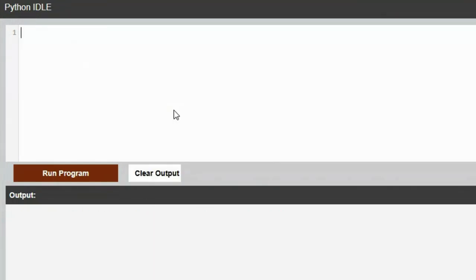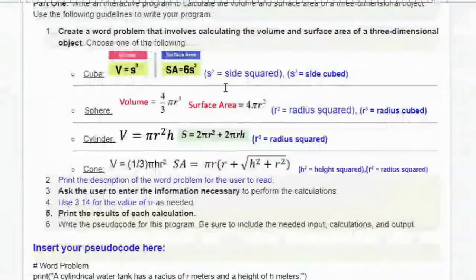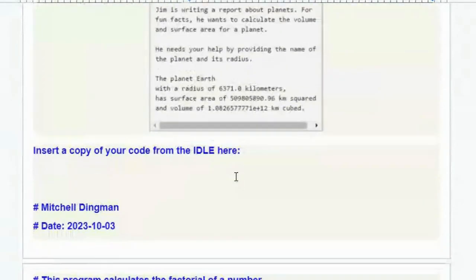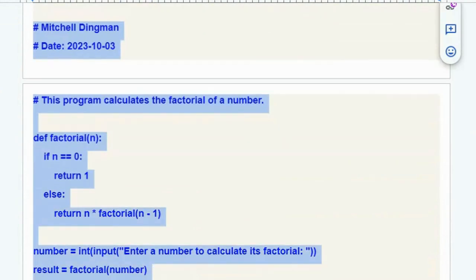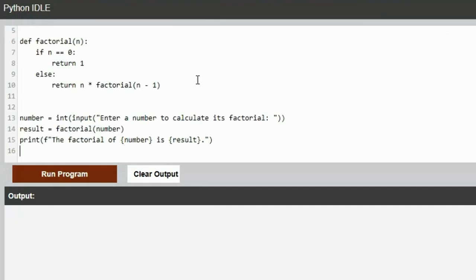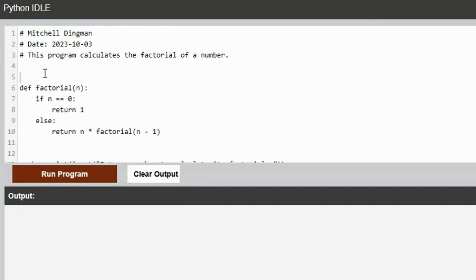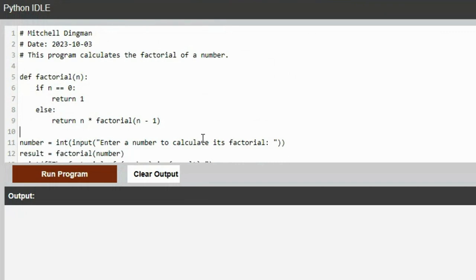Let's take a look at this other thing that you turned in just for grins and giggles. It's not part of your grade. Now this has your name on it and date and purpose. Now that's good. Okay, I'm gonna take out some space just so I can see more of it on the screen at the same time. This program calculates factorial number, and instead of defining main, you're defining a different function, a factorial function.